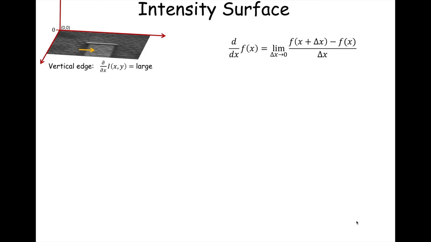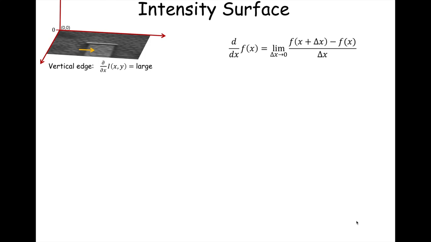Now, what this limit represents, it says, let me take the smallest way that I can change x, right? Now, the smallest way you can change x when you're dealing with real systems has to do with the sample rate, how quickly your measurements are taken. And so, what this limit as delta x goes to 0 means, it says, okay, I want my rise over run, but I want it for the smallest delta x that I can get, right? Because that characterizes the behavior of your function. Does that make sense? Any questions?